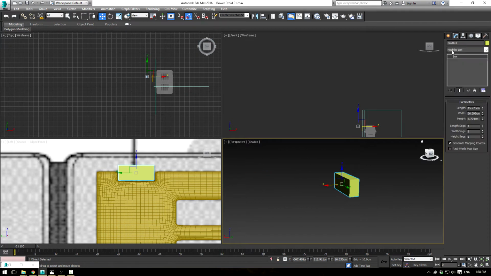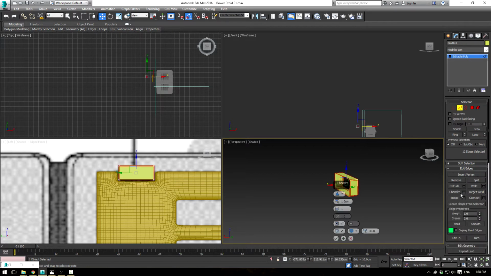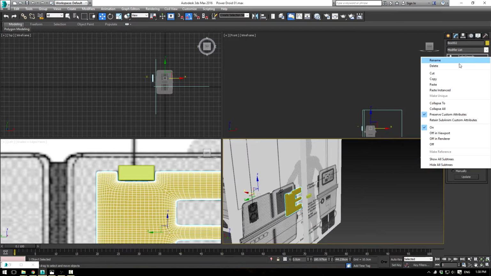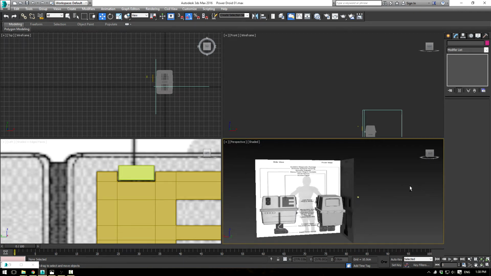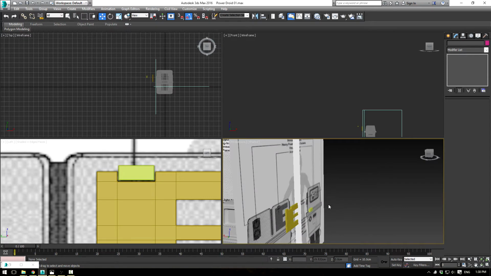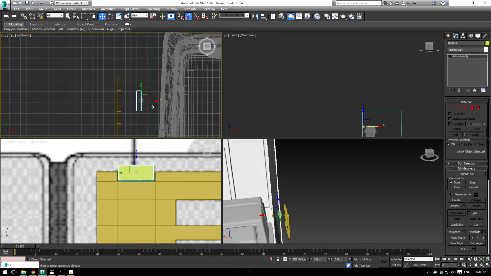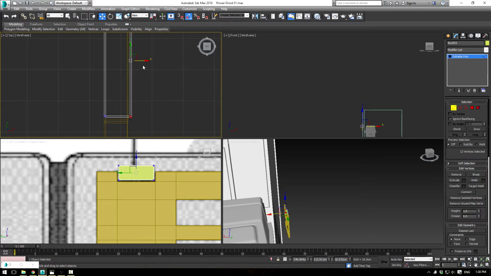Alright, and go ahead and convert it to an editable poly. Delete the back there. Press Control A, chamfer, and give it a chamfer of about 0.5. So the same as we did for the first one. Alright, and we'll actually turn off all turbo smoothing. We'll just delete the turbo smooth for now. Alright, and let's go ahead and do we want to position this yet? Let me think about this. Let's just go here and we edit these so that they're exactly the same height, just to keep everything clean.